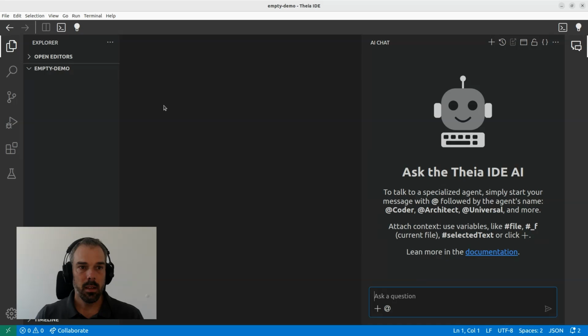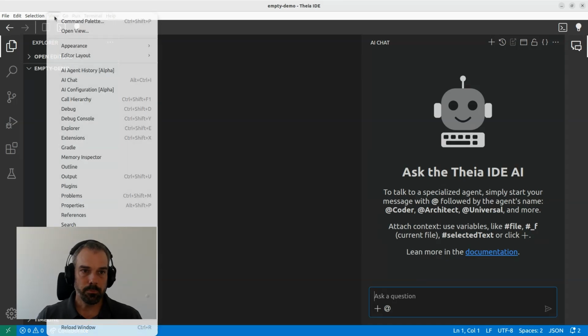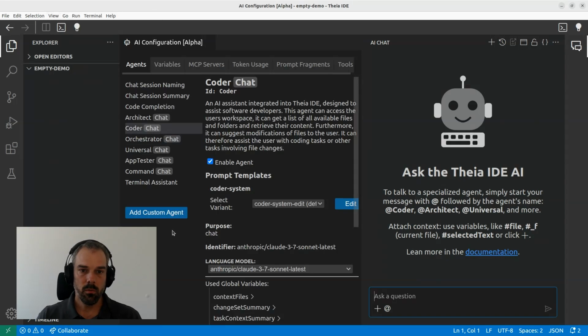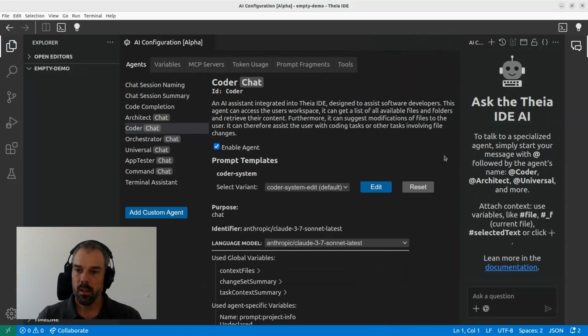Now, to activate the agent mode, that's actually very simple. I go to the AI configuration view. I select Coder here. And here we can see the different prompts that are available for Coder. And currently I've selected the edit mode, and now I just switch this to the new agent mode. What I also will do is I will change the LLM that is used by Coder. Currently it's using 3.7. That would work. 3.7 is pretty good at agentic workflows already.